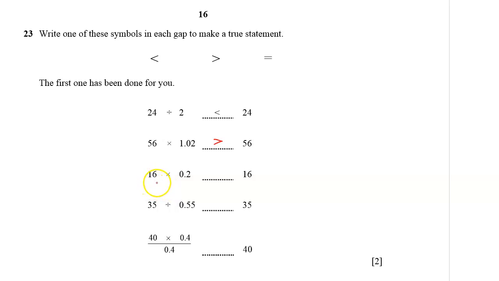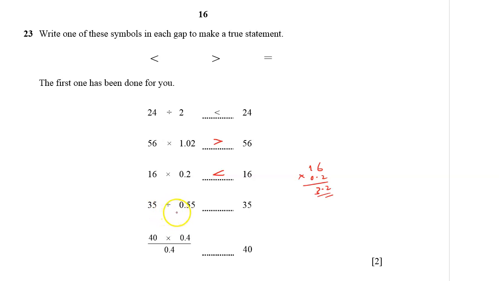Then 0.2 times 16. What is it compared to 16? Of course, when you multiply 16 times 0.2, you get 3.2, and 3.2 is less than 16. I want you to be able to see that. Times 0.2, of course, multiplication. This is going to be 2, for that is 12, then 3, that one decimal point, 3.2.